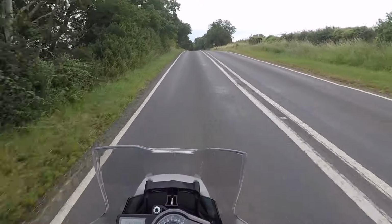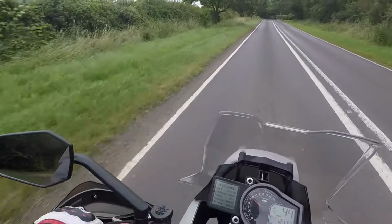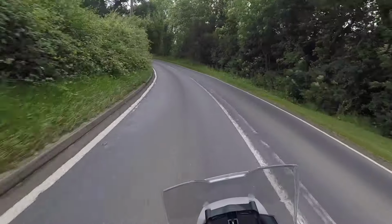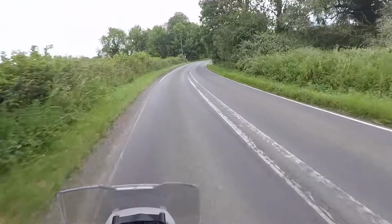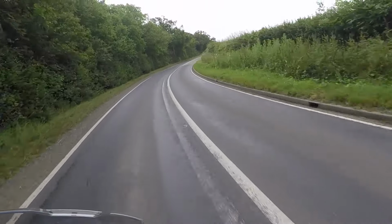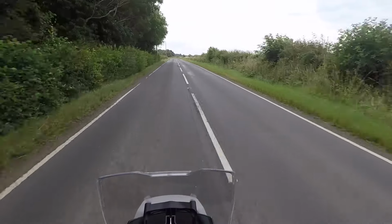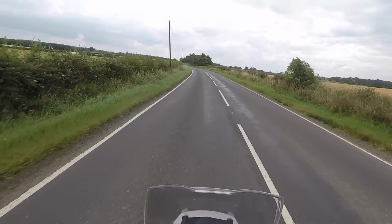And last but not least, build quality. The two main reasons I'm getting rid of this, to conclude, are the suspension, which is awful, particularly in combination with this engine, and the build quality. To look at, the bike being a couple of years old, it's not too bad. A bit of fur on a few fasteners. I've not ridden it through a heavy winter, but I've had 3 warranty claims on it, bits and pieces, and they did get fixed by the dealer, although it's another trip back to the dealer, which is obviously a pain.